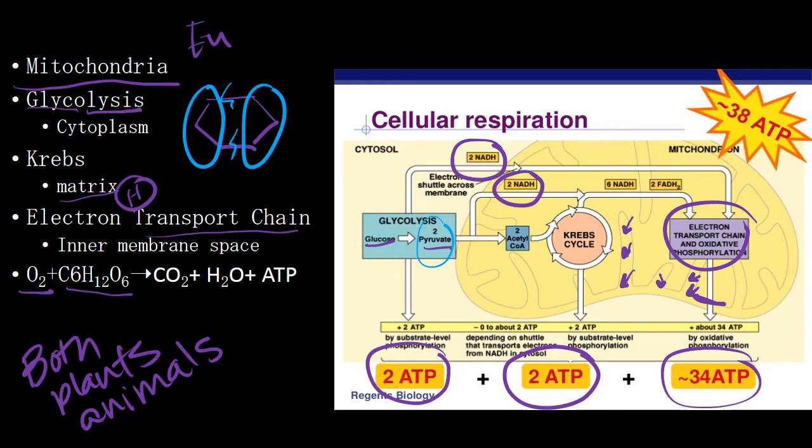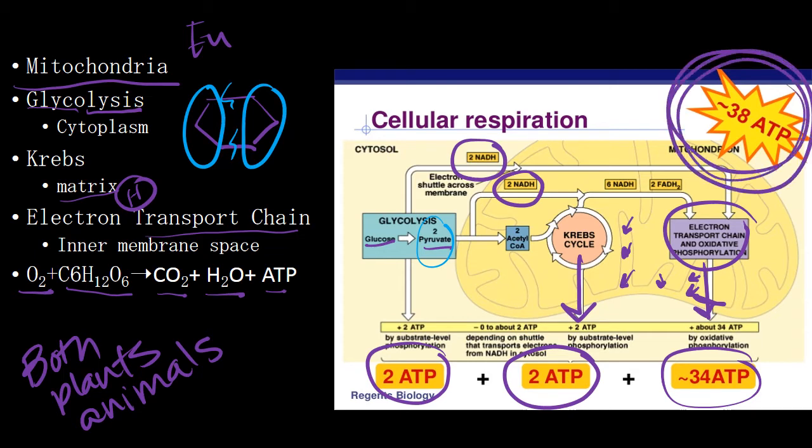And I'm breaking those down to produce carbon dioxide, which I'm breathing out, in the Krebs cycle. I'm making water in electron transport. And I'm making ATP. That's the goal. How much ATP, how much energy? I'm making about 34 to 38 ATP every single time. And this basically helps to power our body. ATP is what we actually use to power ourselves.